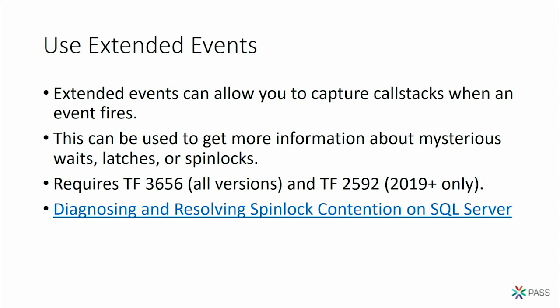We can use extended events. Extended events have an option to capture a call stack when the event fires. And when you run into waits or latches or spinlocks you've never heard of, and no one's ever blogged about, not that I've ever been there, you can use extended events to get a hint as to what's going on. This requires trace flag 3656 in all versions to get call stack resolution. It also needs trace flag 2592 starting in SQL Server 2019, which is now documented.